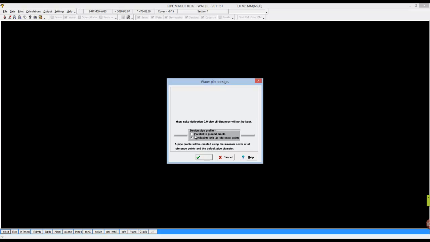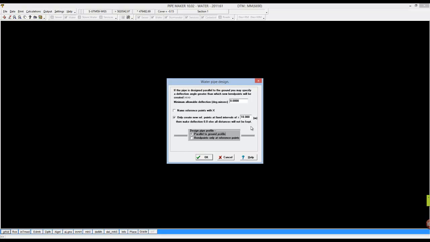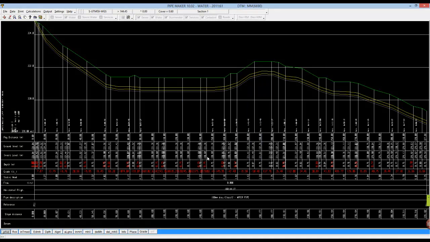So I'm gonna say just parallel to the ground. And I'm going to say create bend points at intervals of 10 or 20 meters or whatever you want to do. Alright, so there it just basically places the pipeline underground.